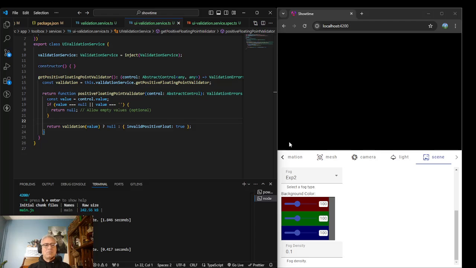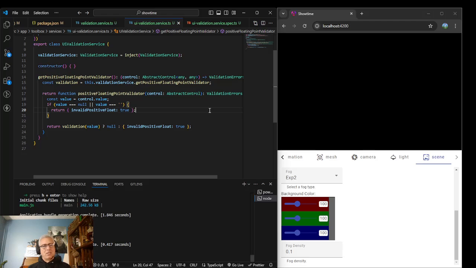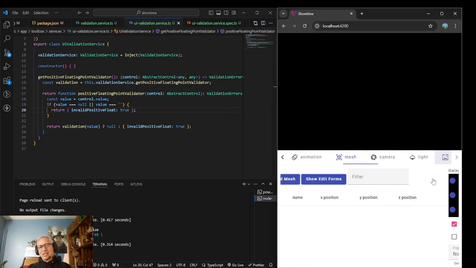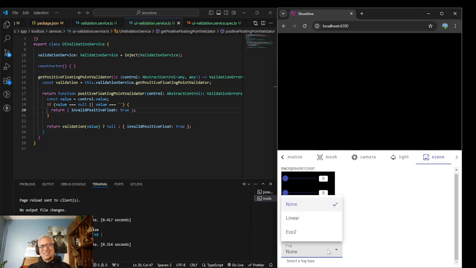That probably still should be, like, if they send an empty value, we probably should return an invalid floating point. Right now they're making a decision that if it's null or empty, we're going to say that it's fine. But I'd rather send the object saying that it's an invalid floating point, and then let's get rid of the now incorrect function.